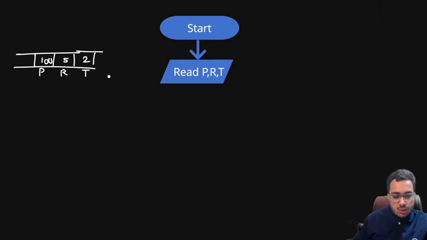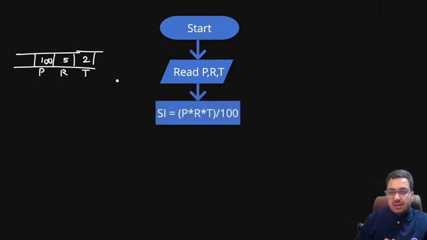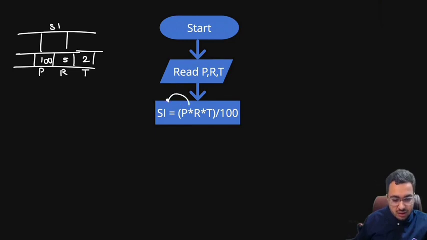Now we are going to process simple interest. So we are creating another bucket whose name is simple interest, and we are evaluating the value of this expression. We are multiplying three numbers, 100, 5 and 2, dividing it by a constant, that is 100, and storing the result here. That is going to store the value 10 here. That means if we deposit 100 rupees at a 5% interest for a period of 2 years, we will get 10 rupees as simple interest.